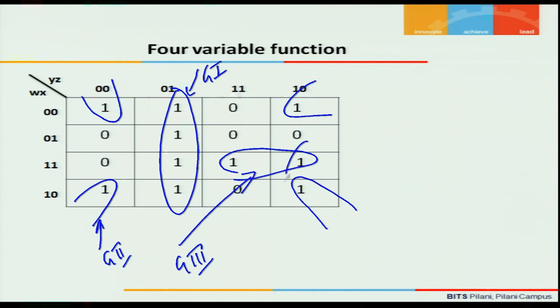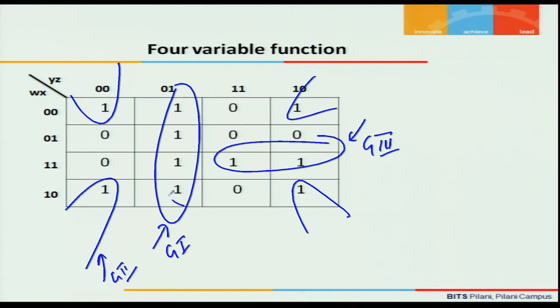For example, these 2 ones are adjacent to each other. So, it is a valid group, but we are not going to include this group because it becomes a redundant group. If we include this, it will result in an additional product term, but this group has 2 ones which are already included in some other groups. So, I say this is a valid group, but a redundant group, so not to include that. We need to observe this. There could be valid groups, but redundant, so avoid them.